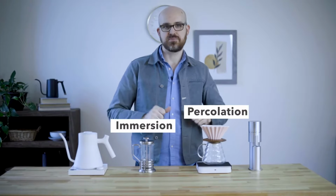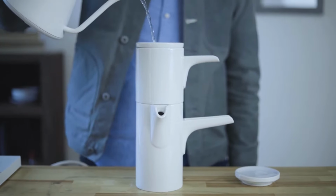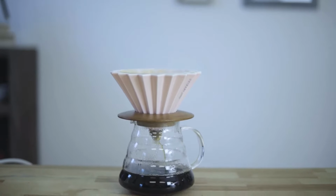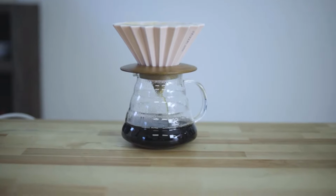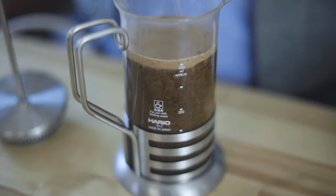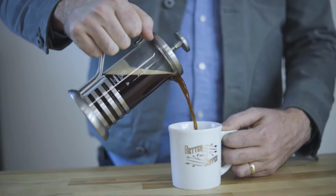There are two modes of brewing, percolation and immersion. Percolation is where water is poured over grounds and allowed to pass through under gravity. Coffee itself acts as its own best filter, and percolation will always result in a cleaner tasting cup that better highlights clarity and acidity and other subtle flavors in coffee. Immersion is the second mode, where water and grounds are suspended together in a slurry. This method introduces dissolved solids into the cup and therefore more texture and body.